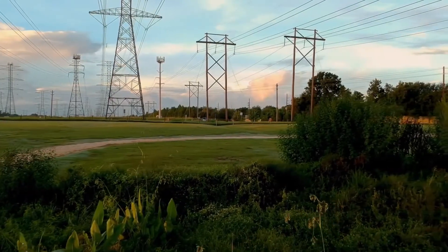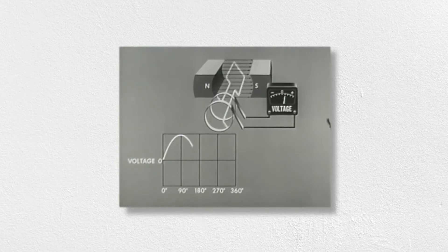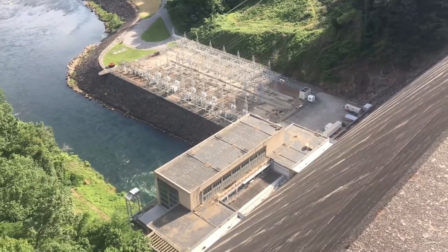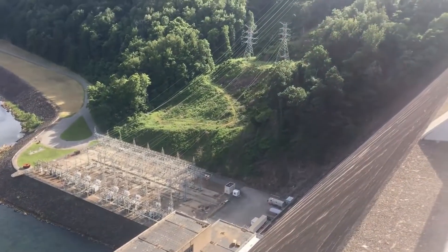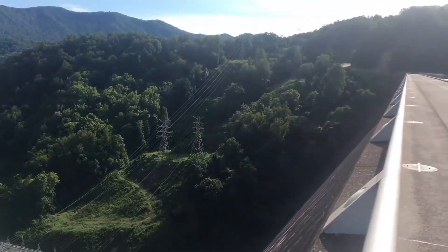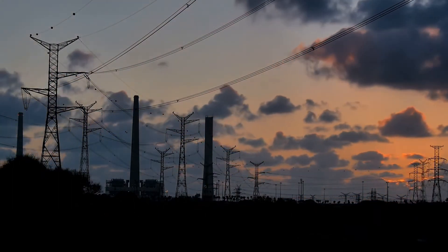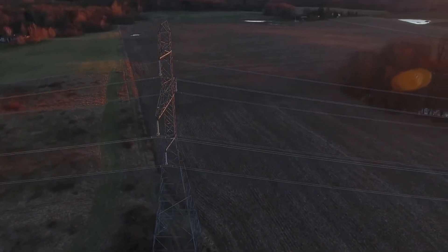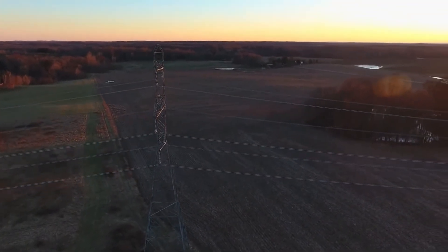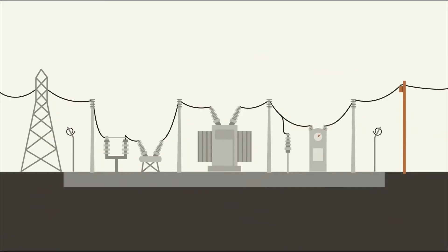One of the most important aspects of the power grid is that different segments operate at different voltages. Voltage is a measure of electrical potential, somewhat equivalent to the pressure of a fluid in a pipe. At large power plants, electricity is produced at a relatively low voltage of around 10–30 kV. From there, the voltage increases much higher so that it can travel along transmission lines — higher voltage reduces losses along the way, making transmission more efficient but also more dangerous. This is why overhead transmission lines are so tall. But when transmission lines reach populated areas, it's not feasible to keep them so high, so the voltage needs to be brought back down using transformers located within a substation.